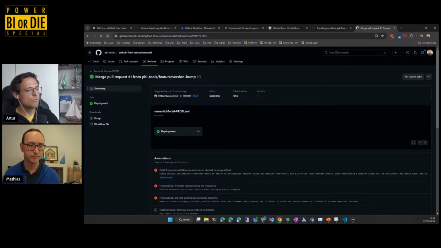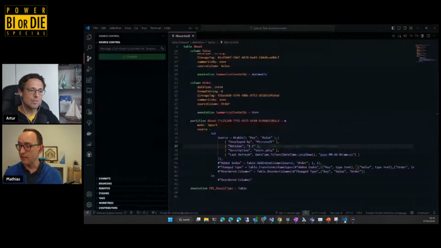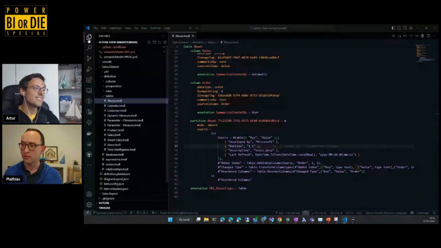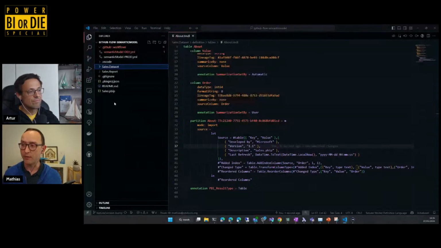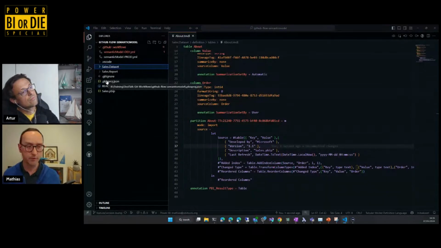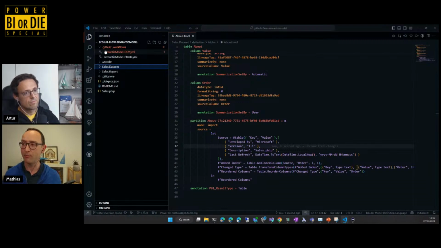And here you used Power BI tools as a means to deploy and to check stuff, and also for some kind of automation and test automation because of the best practice analyzer. Yes. So PBI tools actually does the vast majority of the work here. The YAML pipeline basically has two purposes.